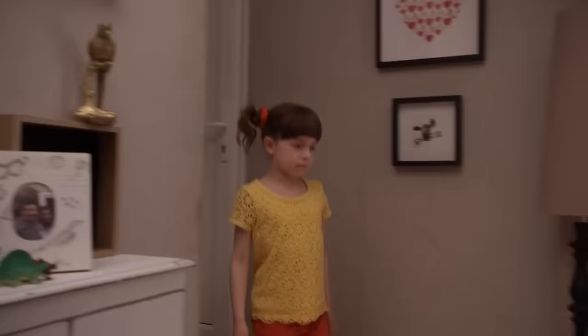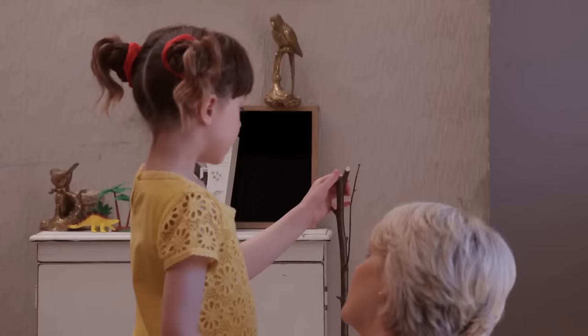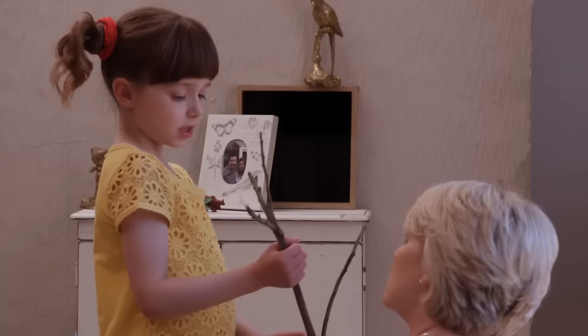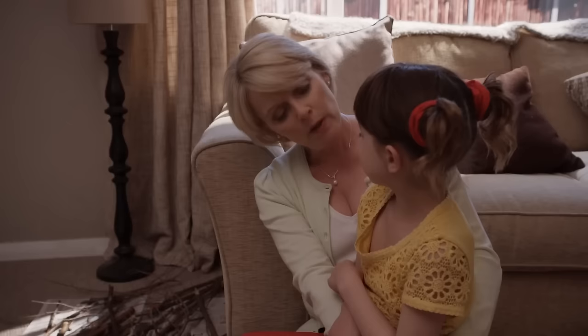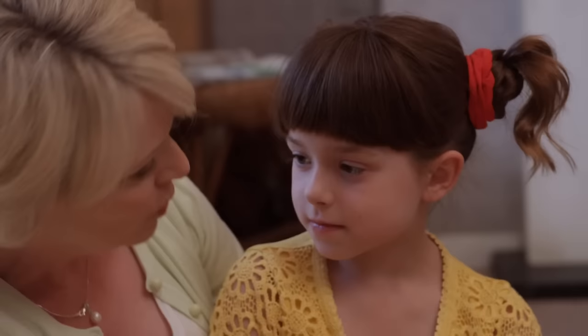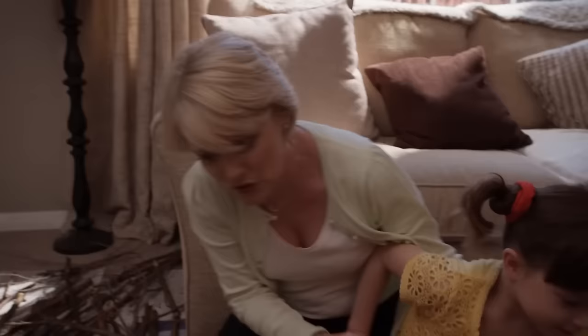What about this long stick, Topsy? It doesn't have a face like Sticky. What about this one? No, thank you, I just want Sticky. Oh, come and sit here. Do you know what I do when I lose things? No, Grandma. I find something else to do. And then, just when I've stopped thinking about the thing I've lost, I find it. Does that work? Always. Just you wait and see. Come and have some juice.